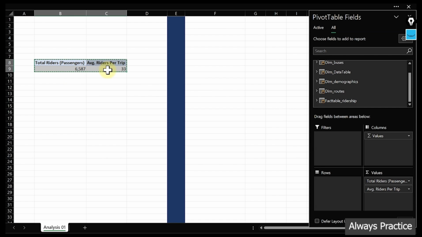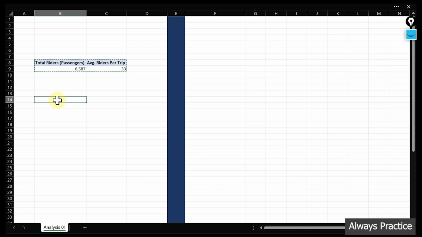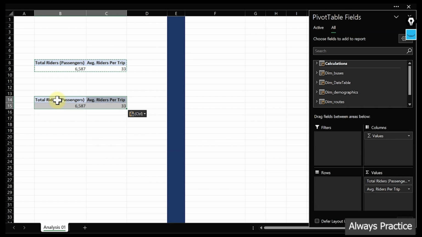Because those ones are KPI, I can actually put this one beneath the previous one. There will be no problem. But if you know that this one would grow vertically, don't put any pivot table below it. Otherwise, you're going to have a problem once this particular one starts growing. So what I'll do now is go ahead and remove this particular one that says average. I'm going to go with this one.